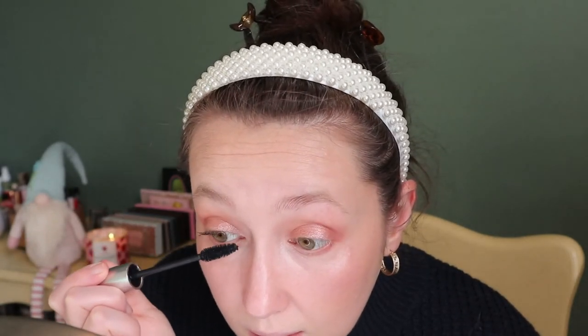I also got this for $6 in the Boxycharm pop-up, so I can't complain too much. And the mascara — I keep complaining about this in all my videos. This is actually the last time I'm going to be using this. I actually got it out of my empties bag for this video because it's too old now, and it flakes even worse than it did to begin with. It flaked from the first time I opened it. But I do like the brush, and it makes your lashes look nice, light, and wispy — it just ends up everywhere, and not even by the end of the day. In a few hours it's gonna be all under my eyes.